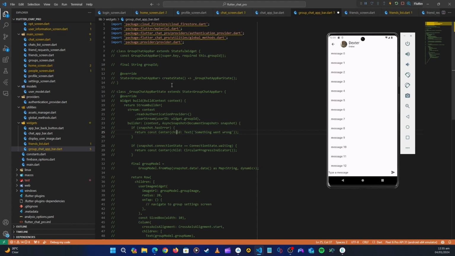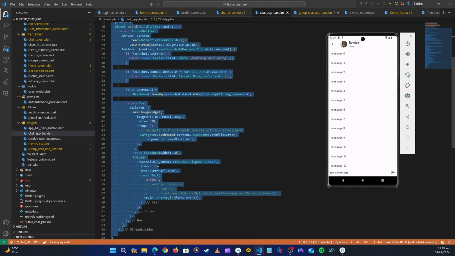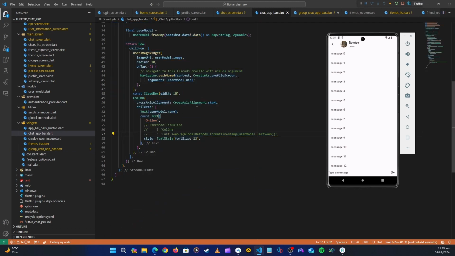So this one also doesn't look right. Let's go to the chat app bar, and then what's the problem here? So maybe this should be smaller, because it looks like it's getting cut off here. Okay, let's see, let's have 10, just a quick fix. All right, so we have that online over there. All right, so I think that's it about the app bar.